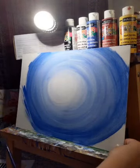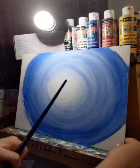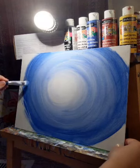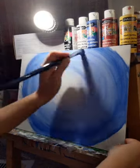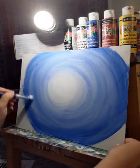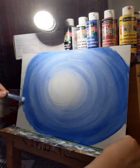If you have a pre-mixed turquoise that you're really digging, you can always have the white and then even go into the turquoise and then put the blue, or you can just use the turquoise. It really is up to you how you want this to be. Similarly, if you don't even want the background to be blue, you can make it whatever you want, right? This is just an inspiration image that I found online, and we can make it anything we want to make it.